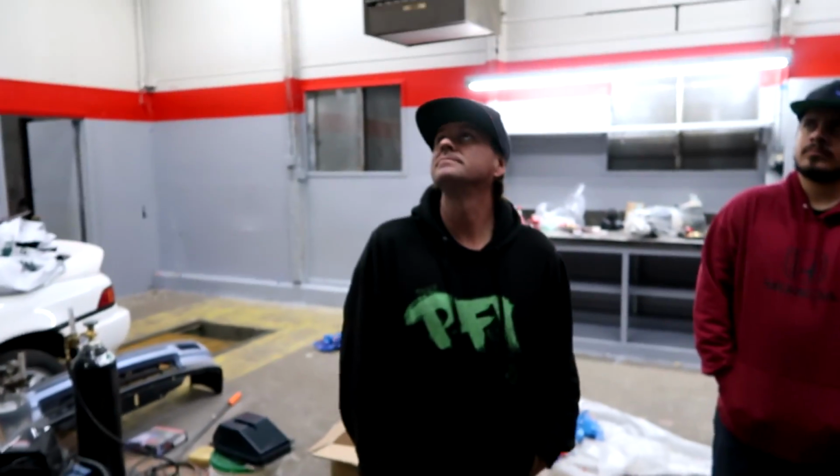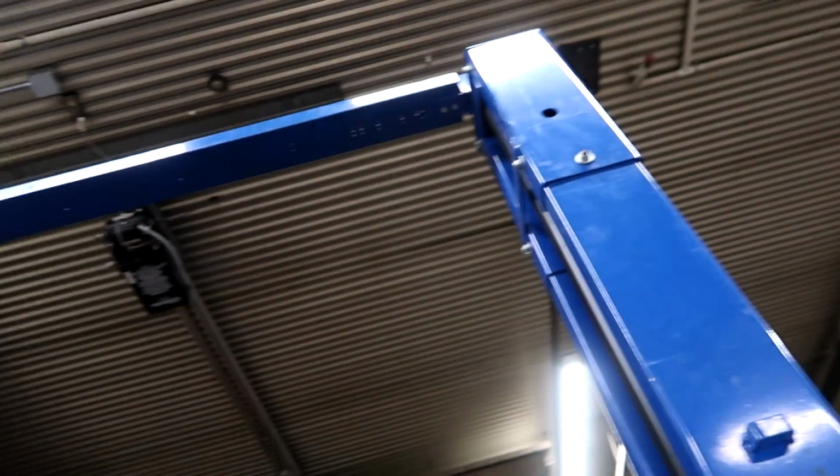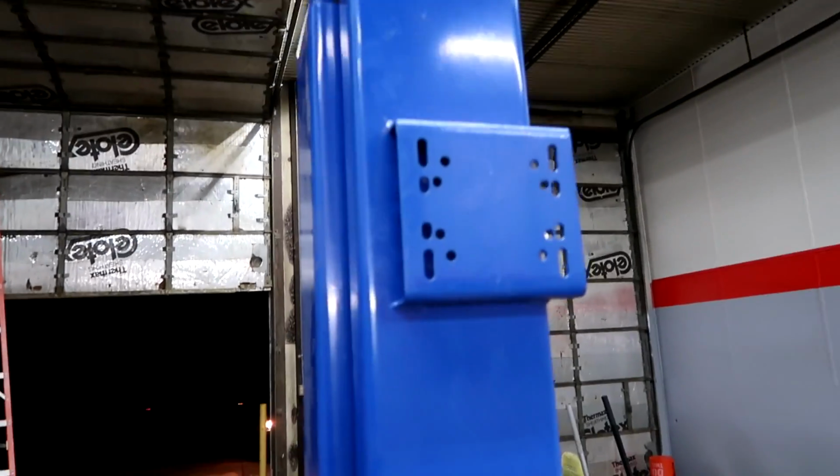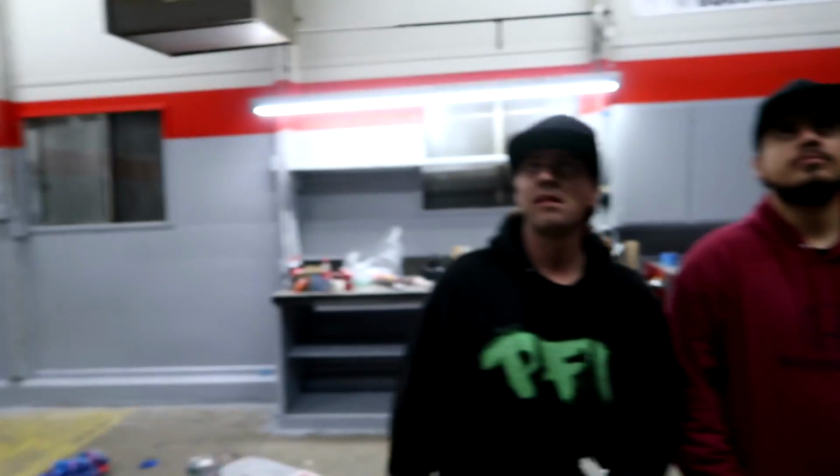and then we still have a lot more assembly to do, like the hydraulic lines and the cables, put the arms on, but at least we got it up and in place and measured out. Got the top piece on, so we know where everything's going to be. We still have to mount the hydraulic motor and stuff right here and just get her all working.